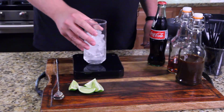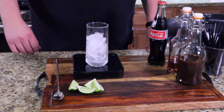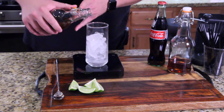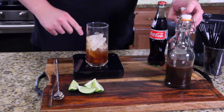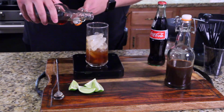All right, so place the glass on top of a scale. Make sure you tare it out so it's at 0. I start with coffee. So about 35 grams of coffee. Tare it out again. About 8 grams of the lavender simple syrup.